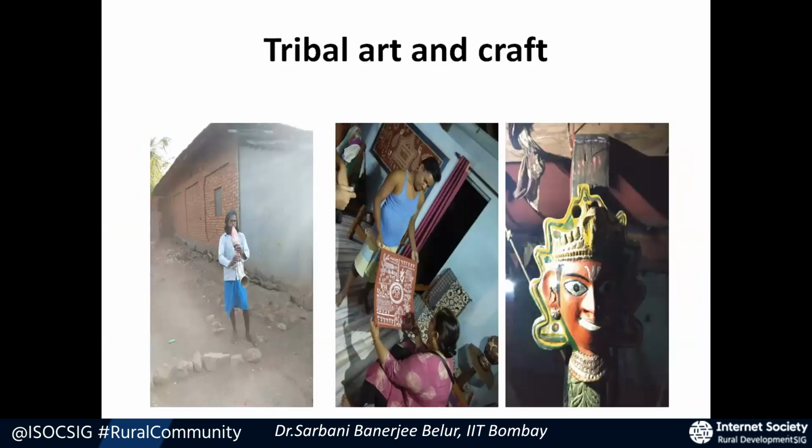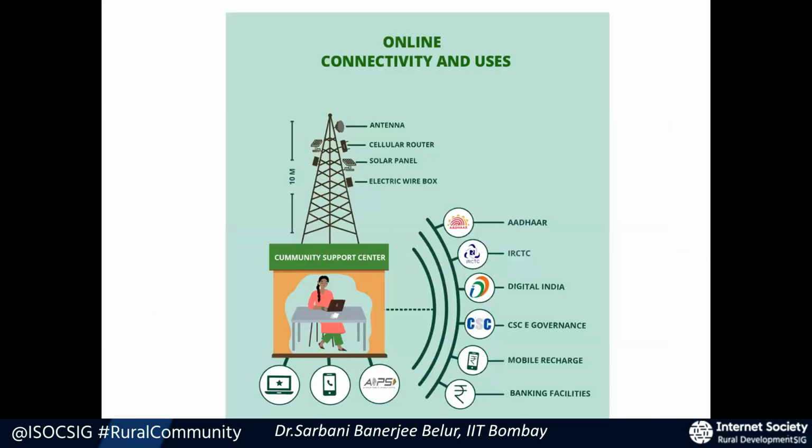We also identified local knowledge within the community, like tribal art and craft. It came out from the community itself that there is a need for them to document such art and craft, and they want to make this a business model for them, because 80% of the people in these communities are illiterate, and so they wanted to make use of their tribal art and craft.